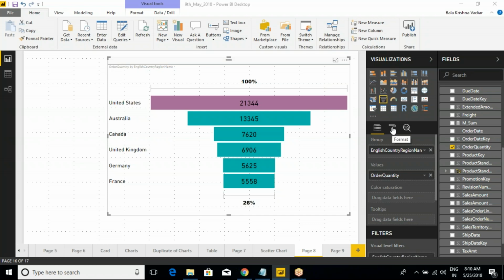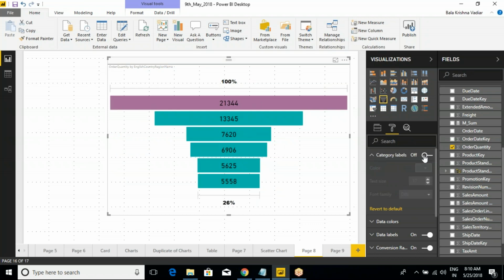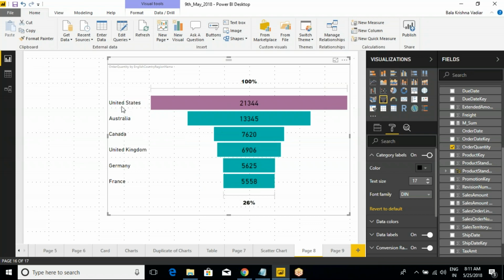So next, go to the format option. The first property is category label, which you know already. If you disable this one, you won't get that country wise grouping column, like Australia and so on. The next one is data colors. If you want to show different colors for Australia, Canada, United States, yes we can.